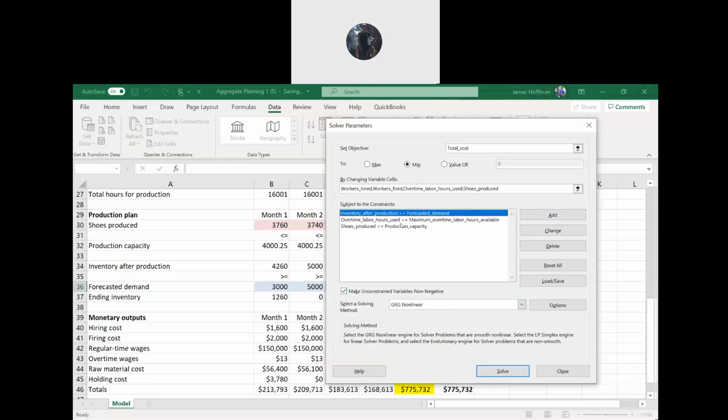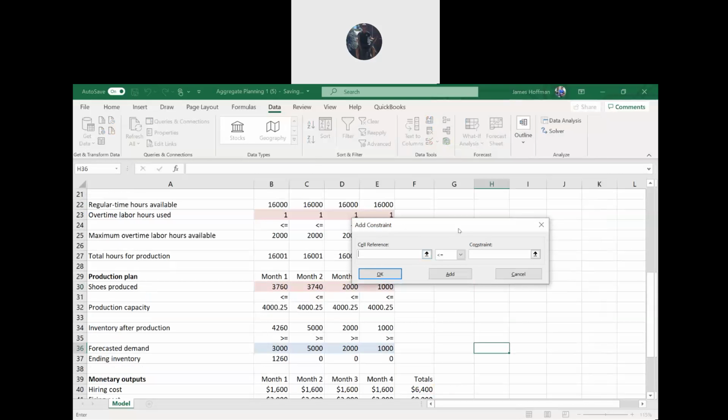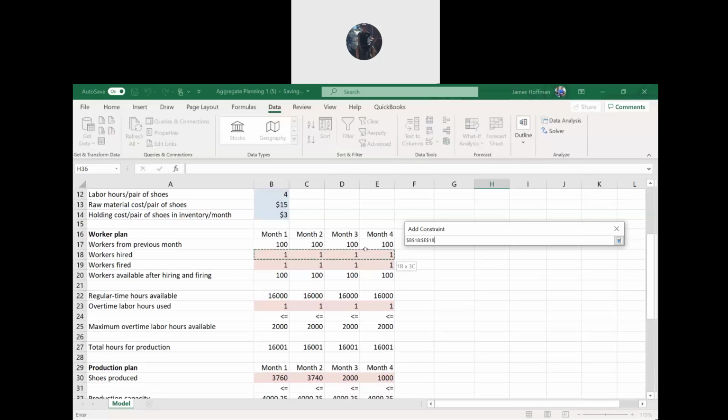We have a few more constraints because we have to specify that the workers hired and fired have to be whole numbers. To do that, click on the Add button, choose the cell reference button and workers hired, which are B18 to E18, and choose that.